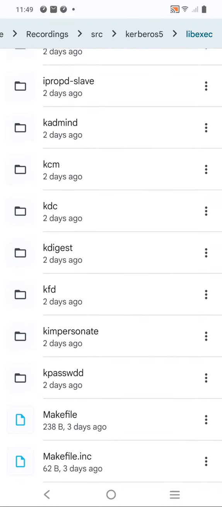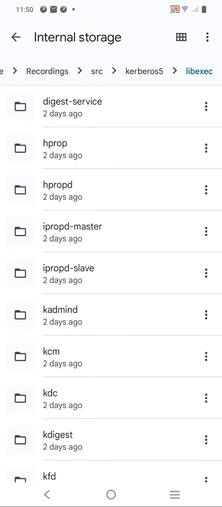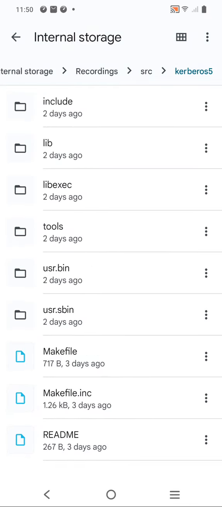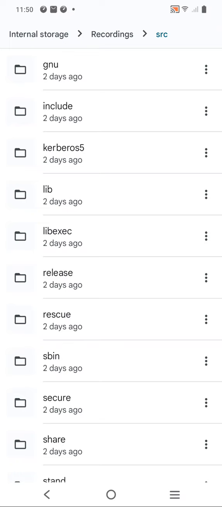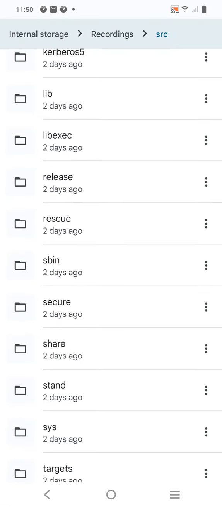In libexec, okay, ksh, kdc, kfd, kpasswd, kernel password, and this thing. So these are the different kinds of commands that you can give. So the first thing is layering, giving commands to the things. Those commands will be available in binary. So finally the bin will be the one which will have all the shell binaries, and the different kinds of commands that are available on a particular layer of shell are given by sbin.